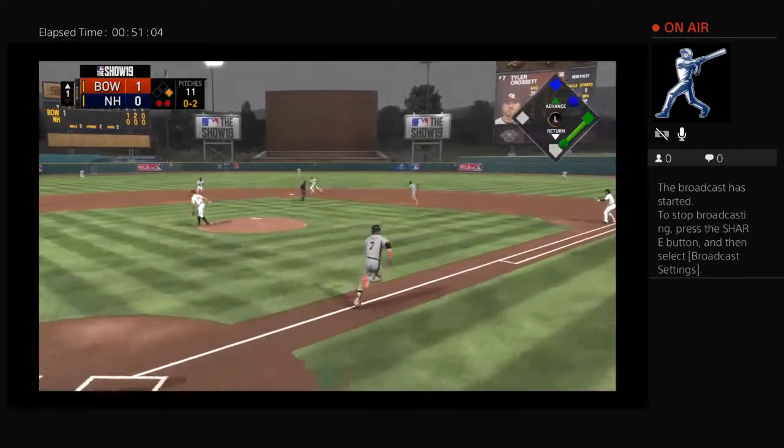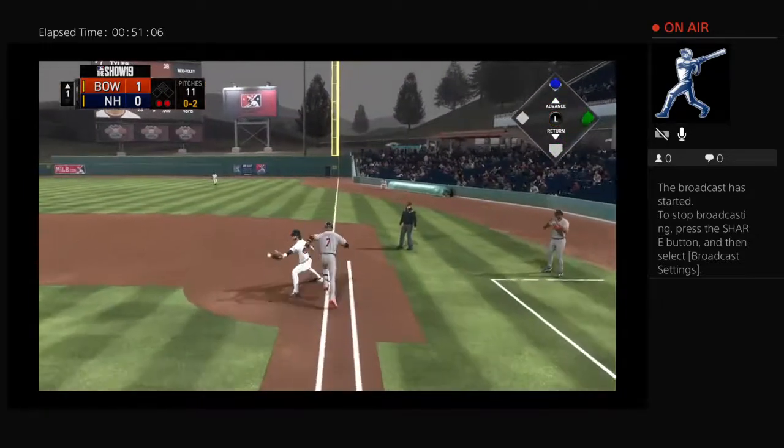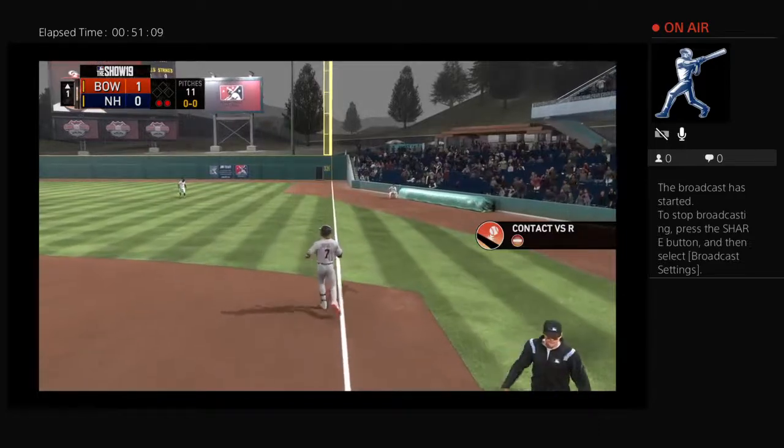Little chopper back to the mound. Scooped up. And the throw just does beat him at the bag, so the side is retired. So they pick up a run.